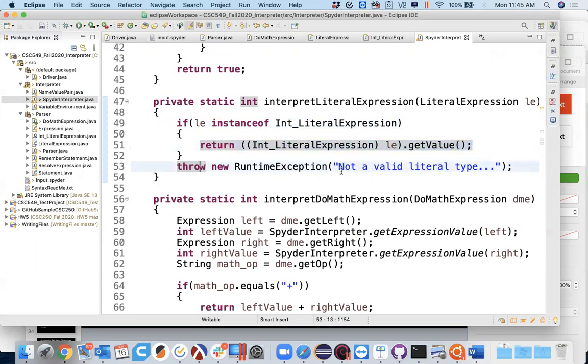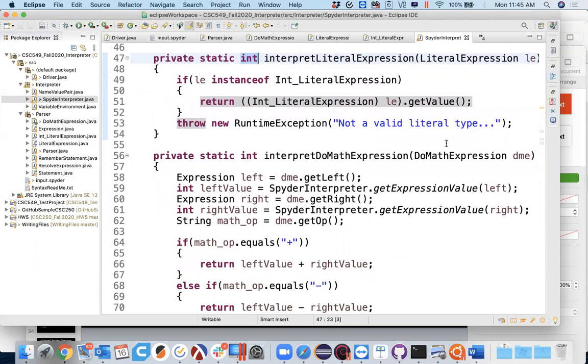Otherwise, I'm going to scream and yell that this wasn't a valid literal type, because we only have one kind of literal. So that's what we added for interpret literal expression. Nothing crazy here, right? You give me an object containing an integer, I'll just spit out the integer that was in there. You're holding a 5, I don't need to do anything special. I just say it's a 5. Here's your 5. Go do whatever you're going to do with it.